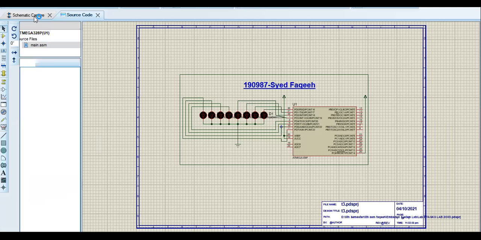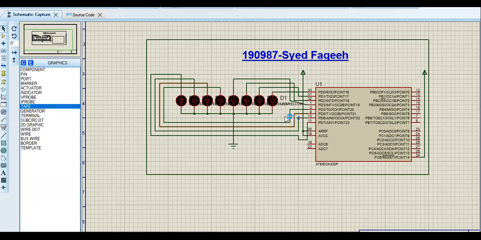So if I show my circuit over here, this is the circuitry. I am getting output from port D, and if I run this simulation, the indicators are getting filled from time to time.